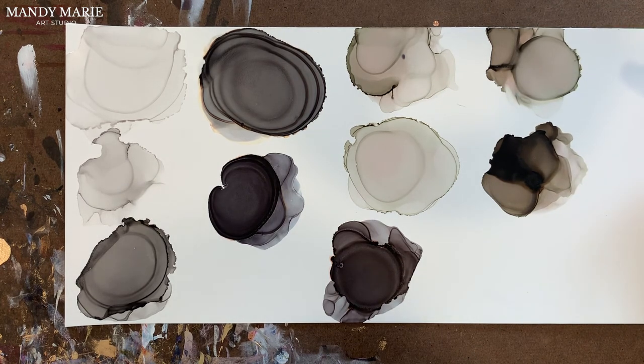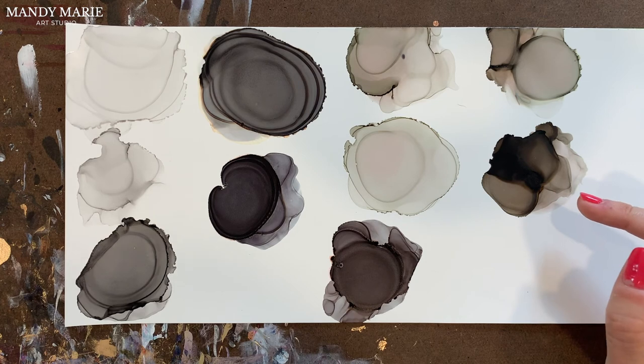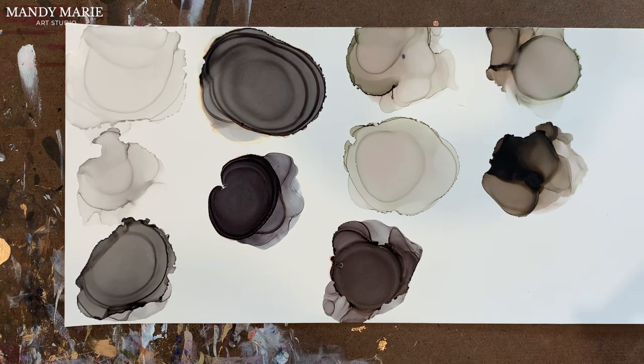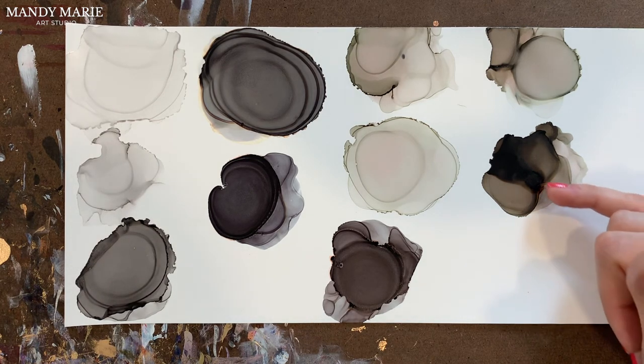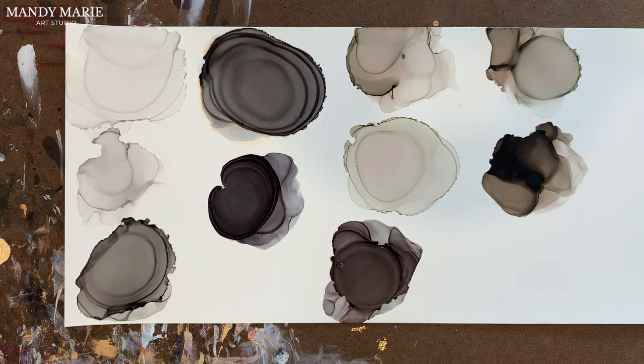You could maybe build up a little texture with W7 because it is a darker color. But W10, Warm Gray number 10 — this one you can definitely build up texture with. It has a kind of gummy, cakey consistency that you can build up. There's a little bit of orange and a little blue in there. It's very warm and takes on that brown, warm hue. So even though it's a gray, those colors are coming into play. It pairs really well with reds and oranges — look at those warm tones on the color wheel.